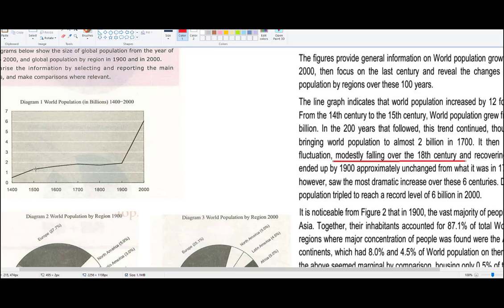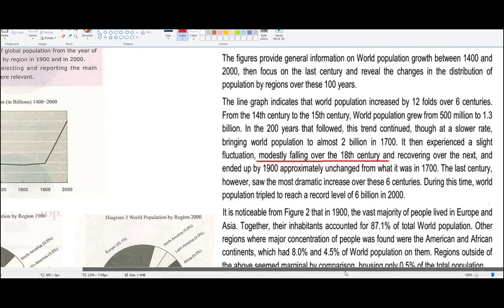So from 1400 to 1500, there's an uptrend. So I would include this as a data point, and then from 1500 to 1900, I would just say it remained fairly stable. But I would say that it rose from maybe 1.2 billion to, well, that's not really stable, is it? Okay, so from 1500 to 1900, it gradually increased from 1.2 billion to just under 2 billion. And then we saw this explosion here. But really, you don't need to include all these points. It's too much detail.